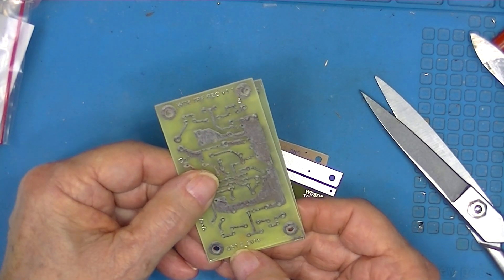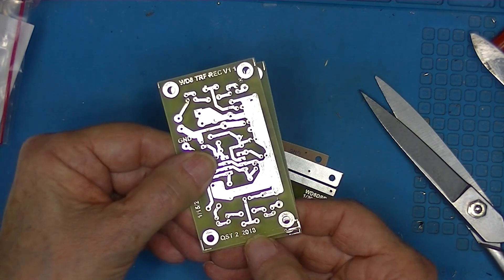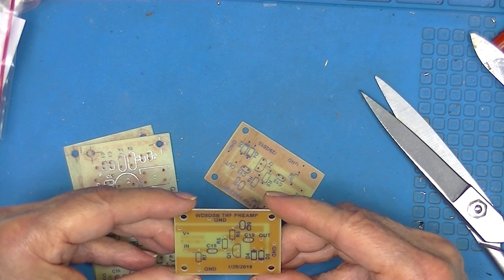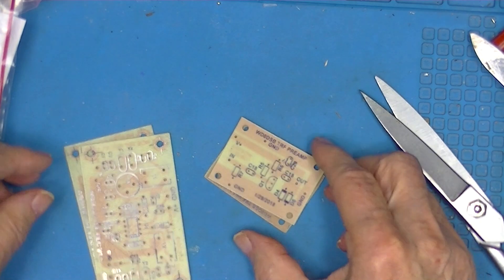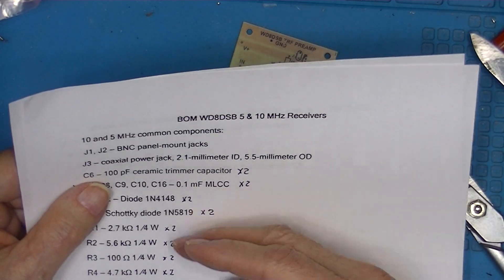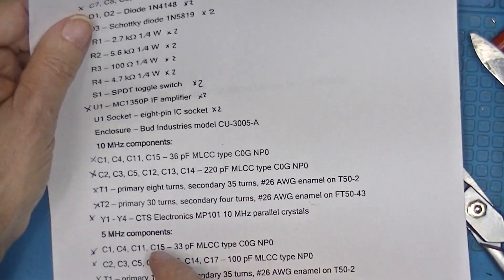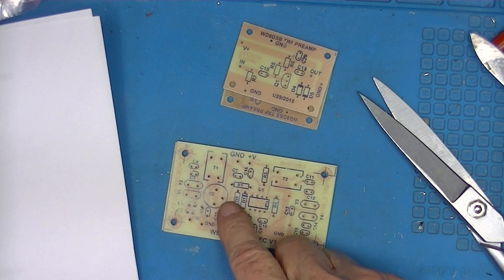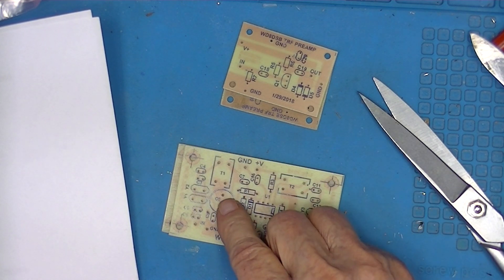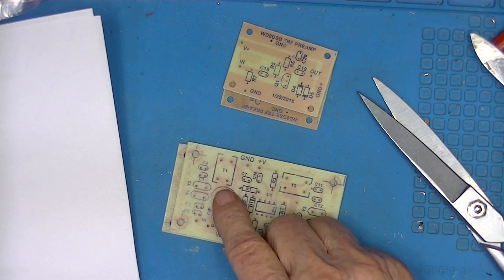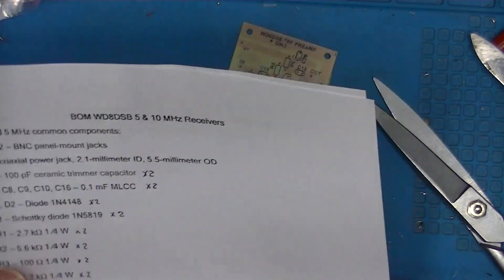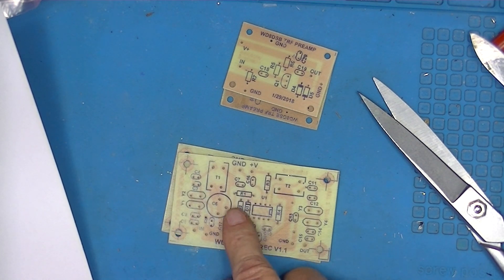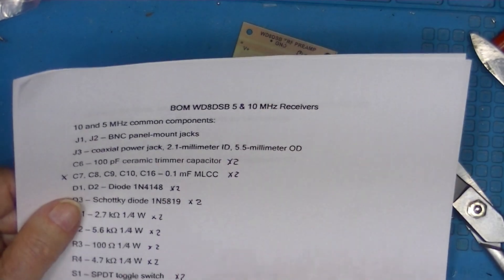This was in the February 2018 QST. This is a little pre-amplifier board or amplifier board. I'm in the process of assembling parts needed to make these boards active. C6 is a ceramic trimmer and I needed to get the pin layout so I can go through my junk box and see if I have something that works.